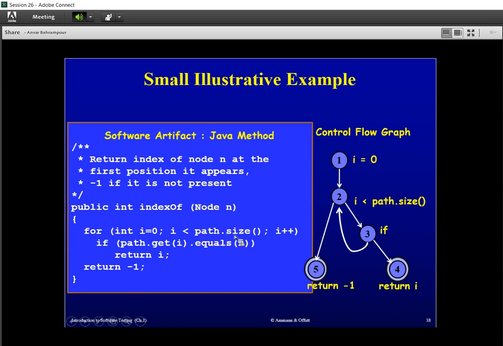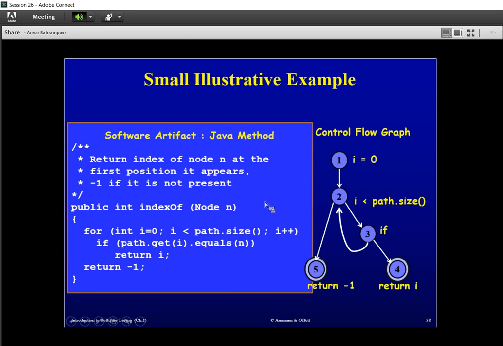This happens just when the size is 0, because the index i starts at 0, so the condition is not satisfied and we skip the for loop and go to the return statement.